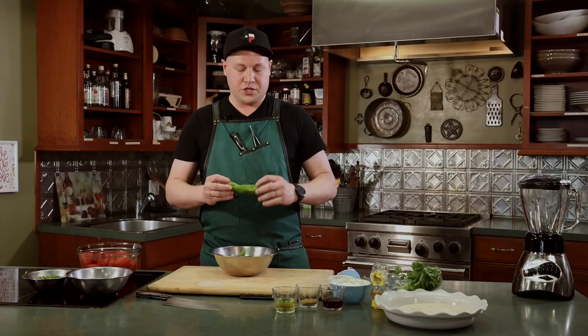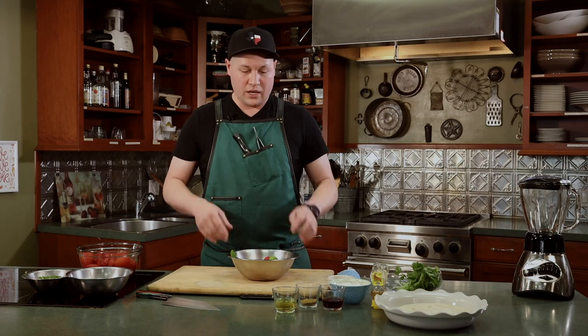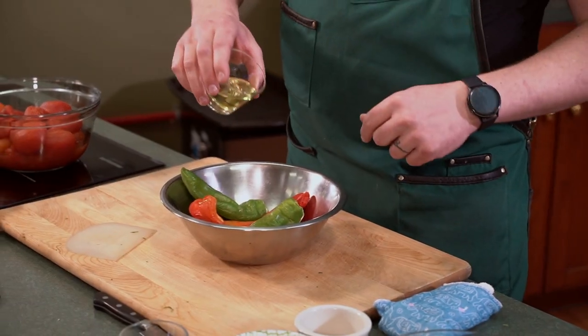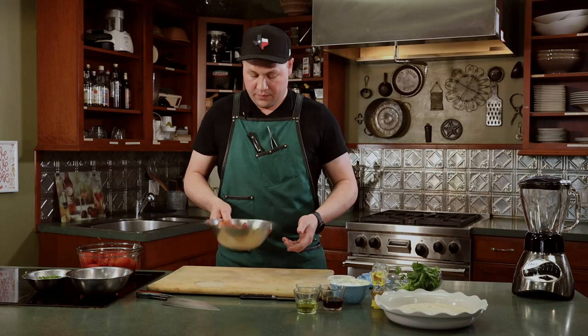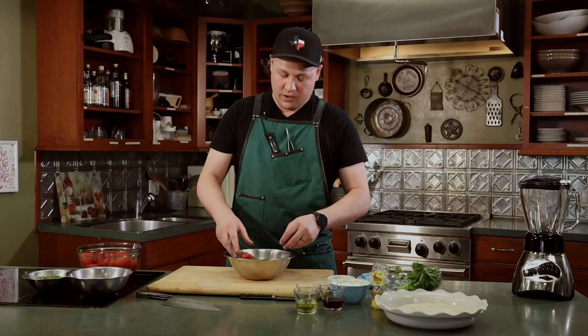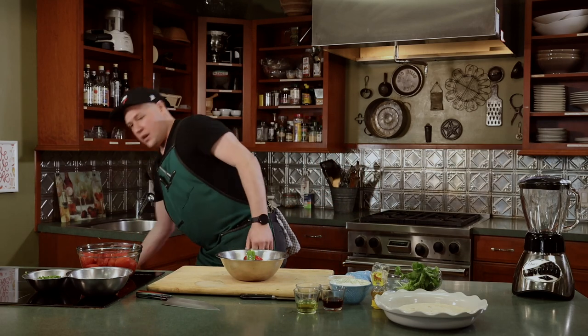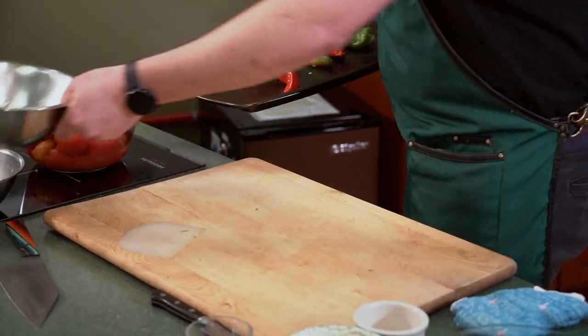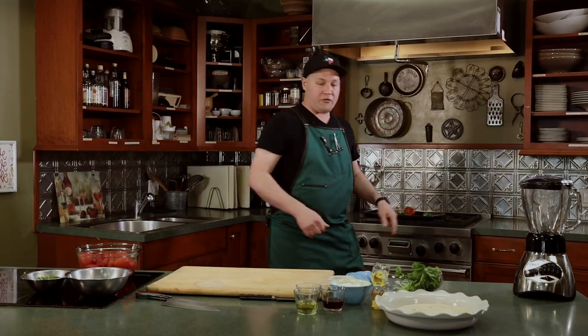I've got some really amazing hatch chilies, which are only in season for a couple months of the year from New Mexico. I got these from my mother in Dallas. We're going to give these the exact same treatment as our salsa mise en place — just a little bit of neutral oil and give it a toss. The oil in both cases is to encourage something called the Maillard reaction, which is just that browning, which is where a lot of that really good flavor comes from. If you don't add the oil, it won't brown as easily and won't get nice and crusty and flavorful. So we want this. Toss those on a sheet tray just like this, and then we're going to put it in the oven when our friends come out of the broiler.